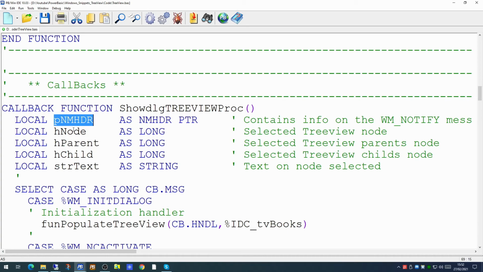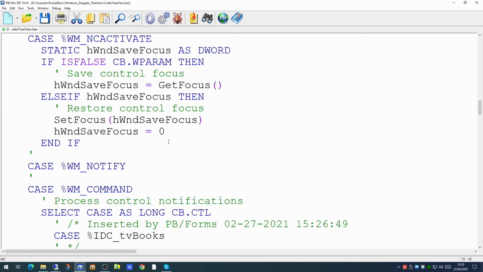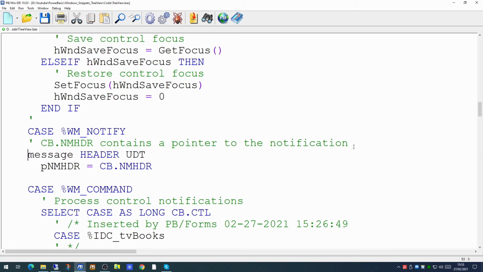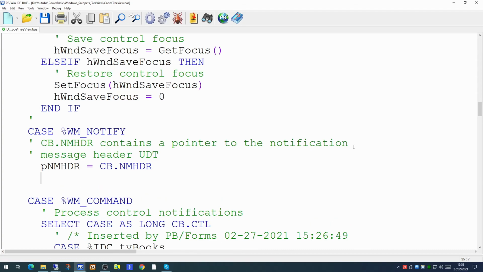And we've also got a handle for the node, a handle for the parent, a handle for the child, and a string variable for the text that's on the node that the user has actually selected. So if we go down to our notify command, we will see that the callback actually has in this nmhdr a pointer to the notification message header user defined type. Now this we can use to determine what's actually going on.